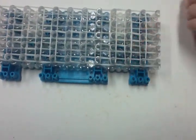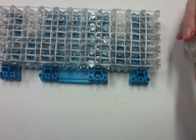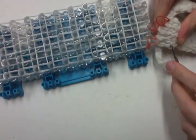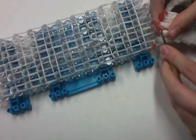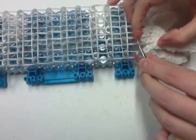Now, take your head and we're going to hold it upside down. And we're going to attach the five ends to those five pegs. So go through the loops. Attach all the ends. Don't loop up anything.